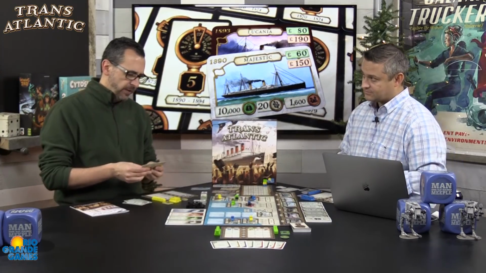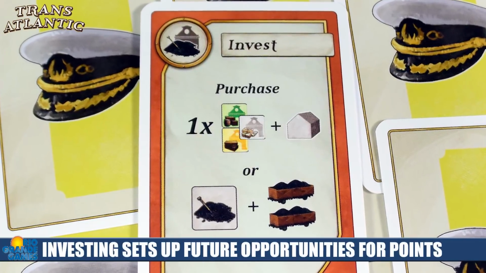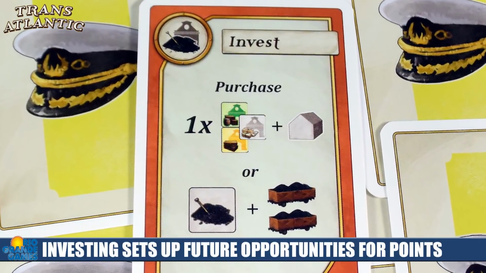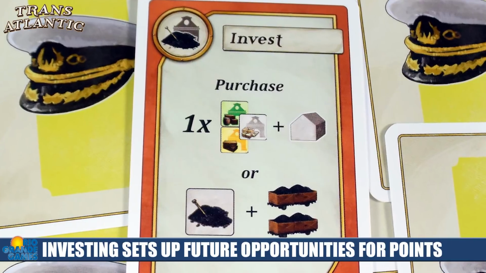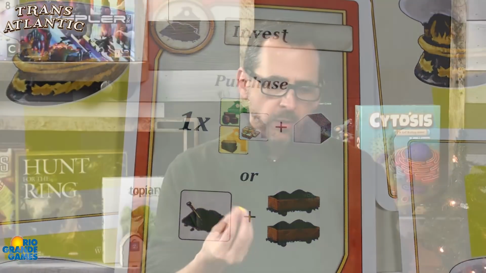Right. So the next card is Invest card. This is sort of where a lot of the scoring is going to take place, or at least how you're going to set up your scoring. With the Invest card, you can do one of 2 different things. The first one is that you can purchase a trade house. When you do this, you're going to take one of your trade houses and place it in a region where you have at least 1 ship.